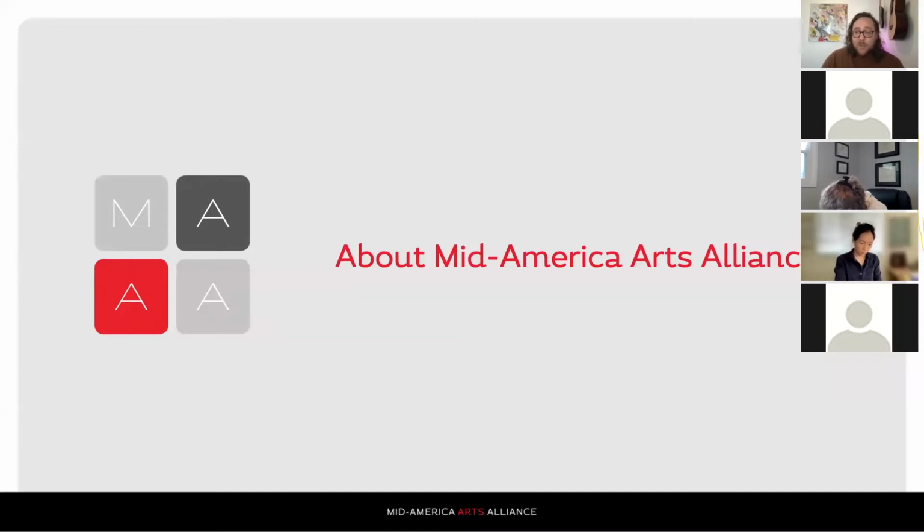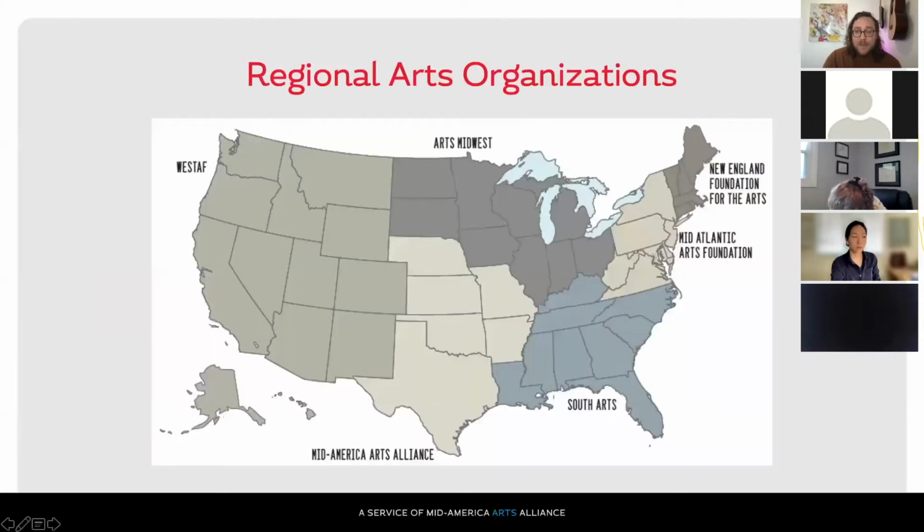Our vision being more art for more people, Mid-America Arts Alliance is one of 6 nonprofit regional arts organizations in the country. Each regional arts organization offers a variety of national and regional programs. This slide shows a map of the United States with colors denoting the geographical areas that each of the 6 regional arts organizations generally represent and service.